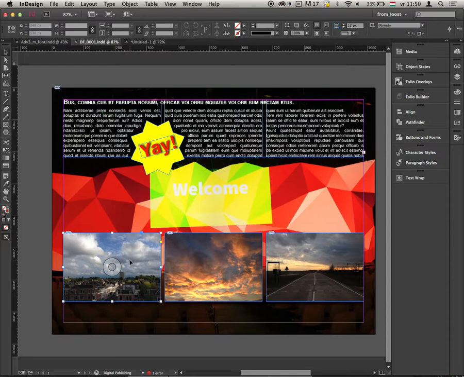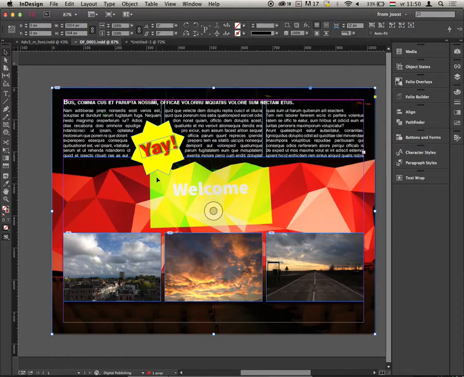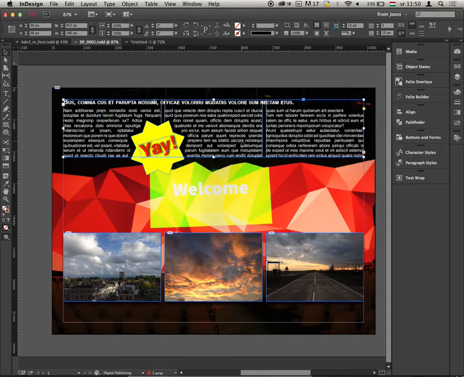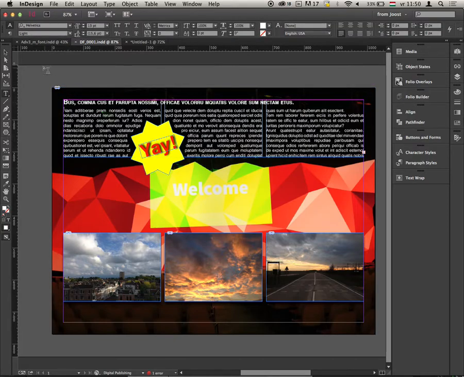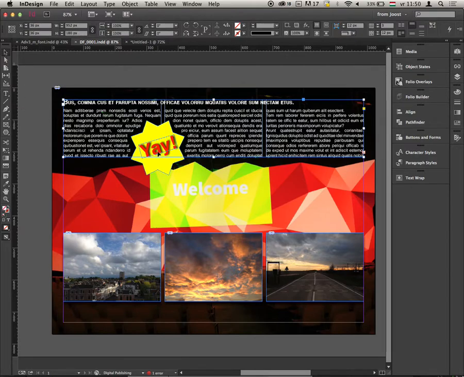What does it have? It has 3 images. All of these images have drop shadows as a layer effect. It has 1 background image. It has a shape that has a proper text wrap defined with it. It has text broken into 3 columns with the first paragraph overlapping these columns. And of course I have a text that is rotated, also with a drop shadow added, and this text box ignores the text wrap of the shape underneath it.